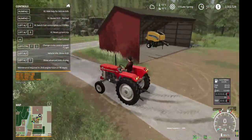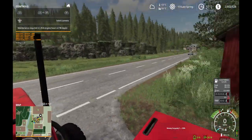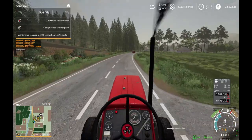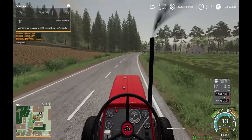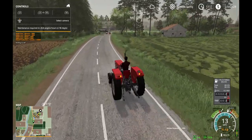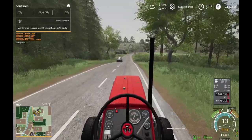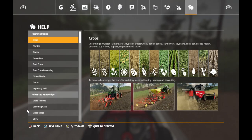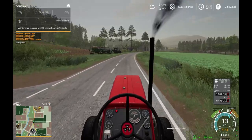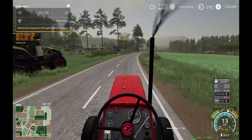Okay, so I'll go ahead and accelerate the time a little bit here, just because in the real world, we'd be giving that tedded grass some time to dry in the sun. So we'll accelerate a little bit. Cheat, little bit of cheat code.